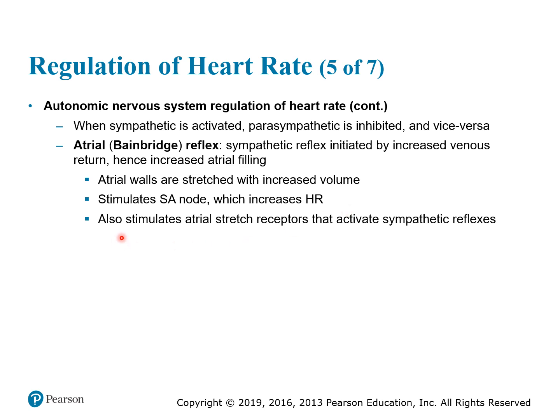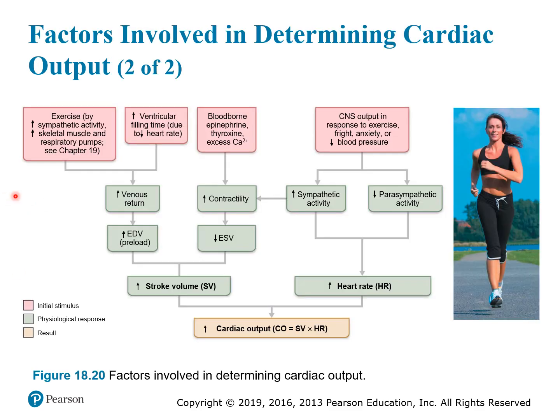They also stimulate atrial stretch receptors that activate sympathetic reflexes. In this way they increase the heart rate, and they also increase the contractility, and this is known as the atrial Bainbridge reflex. Now let's go over this diagram. This is from your Pearson text. So let's see what is happening.